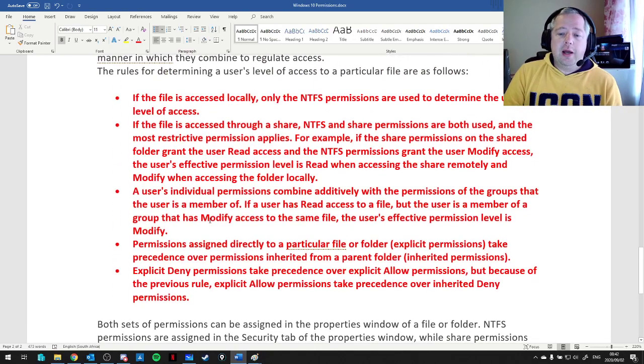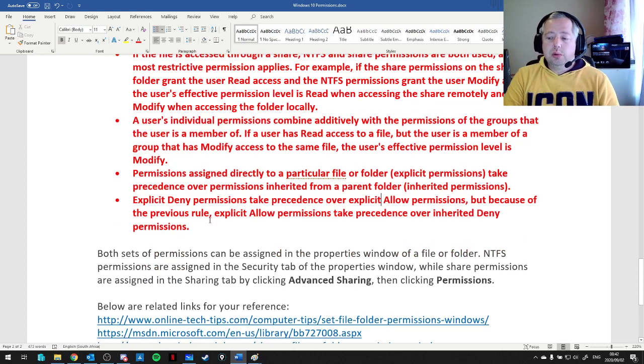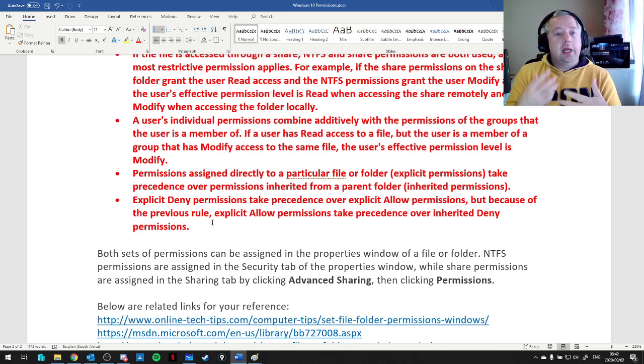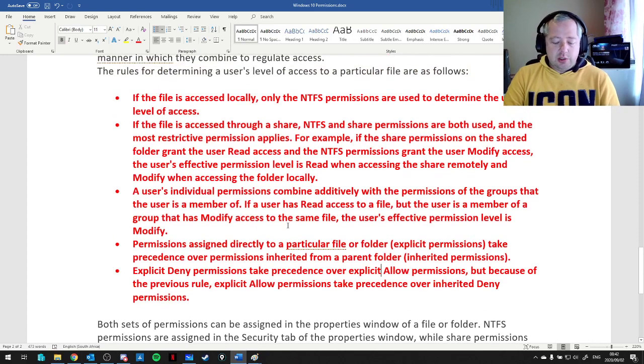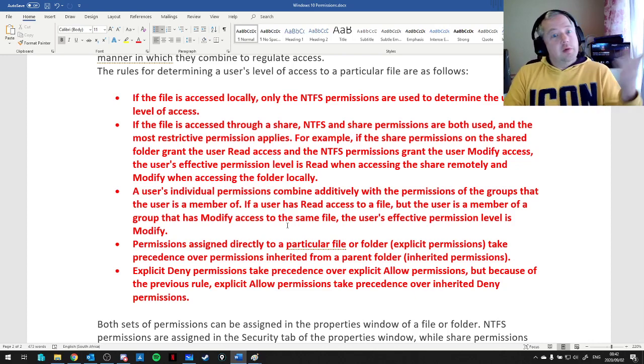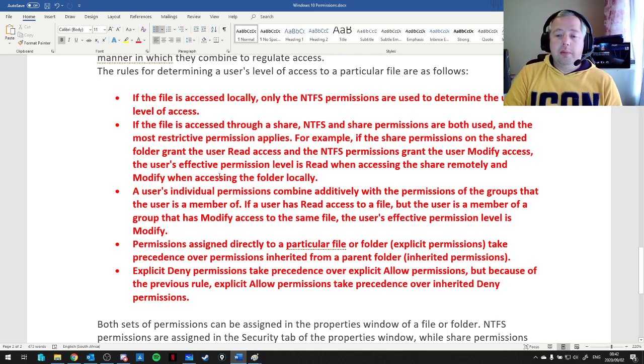So, 5 quite simple, basic little rules. If you keep these rules in mind, it will give you a much better understanding of how permissions work. And when you get that question in the exam, you can actually work it out. Okay. So what I was also thinking is, after I've explained it, to quickly do 1 or 2 examples of each of these rules, for those visual learners, so that they can hopefully have a better understanding.